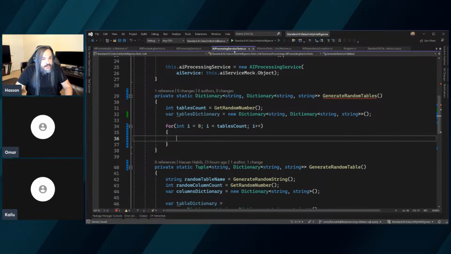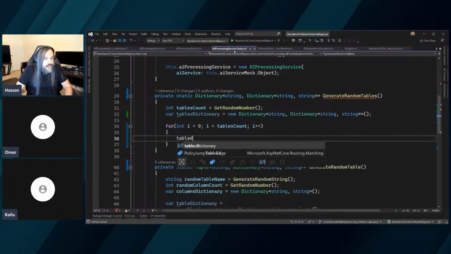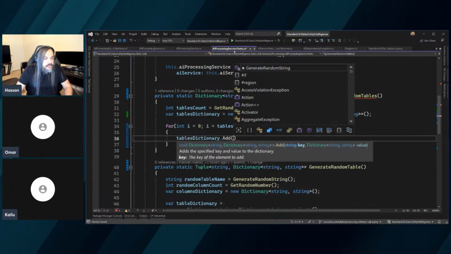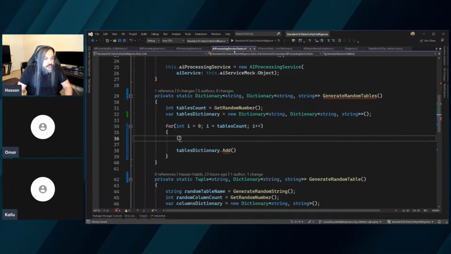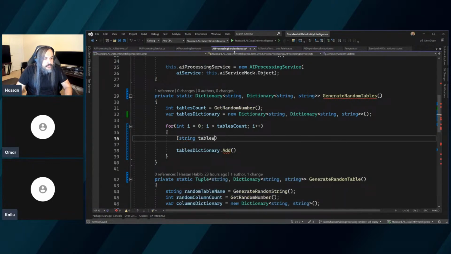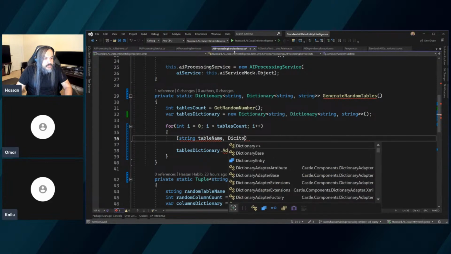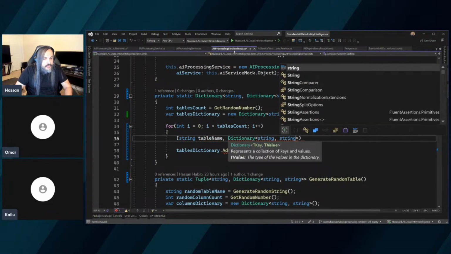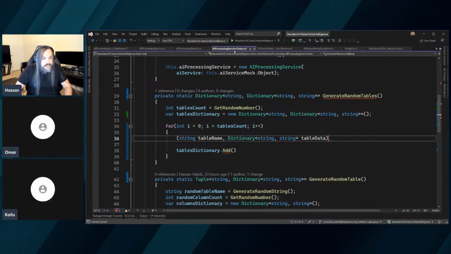So let's do it this way. This is gonna basically take that tuple and add in a key and a value in there. Yeah, that's right. So, okay, so tables dictionary dot add, right? And I have here my tuple, so I can do something like this: string table name and dictionary of string table data.